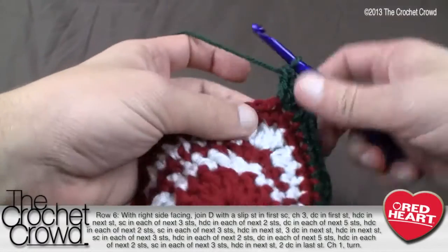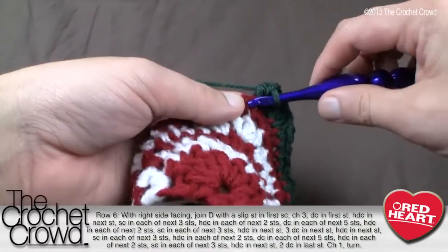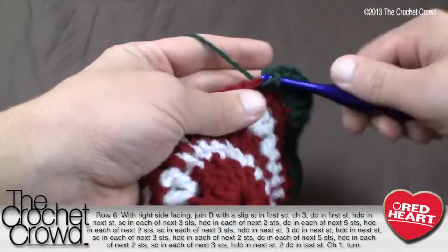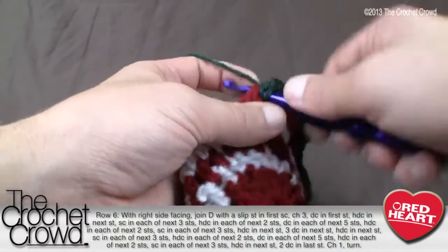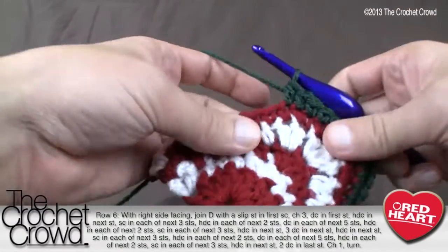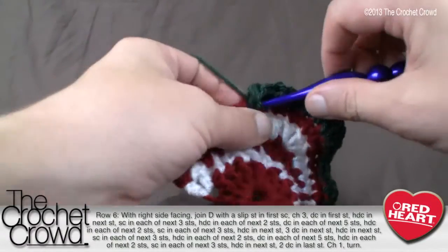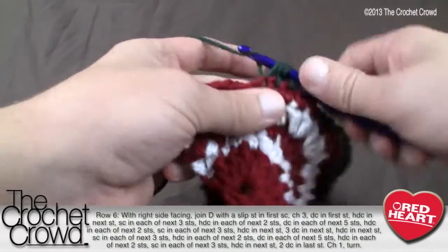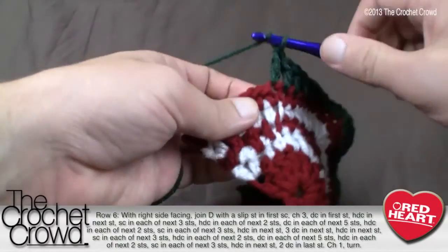So the first one is going to be a half double. Okay, the next 3 are going to be singles each. 1, 2, and 3. The next 2 are half doubles each. So 1 and 2. Those are half doubles. The next 5 are doubles. So 1, 2, this is 3. This is 4. And 5.